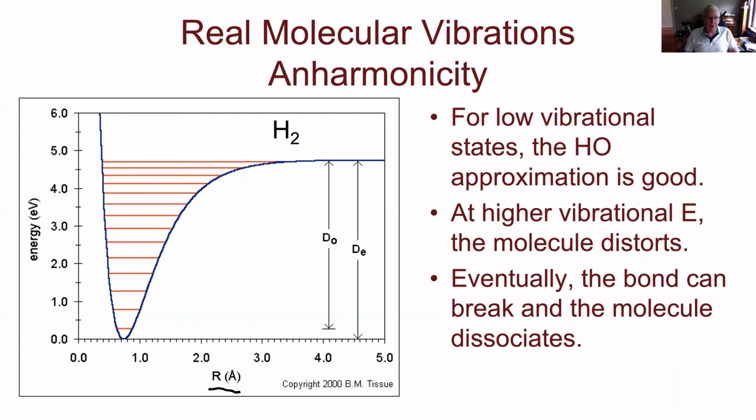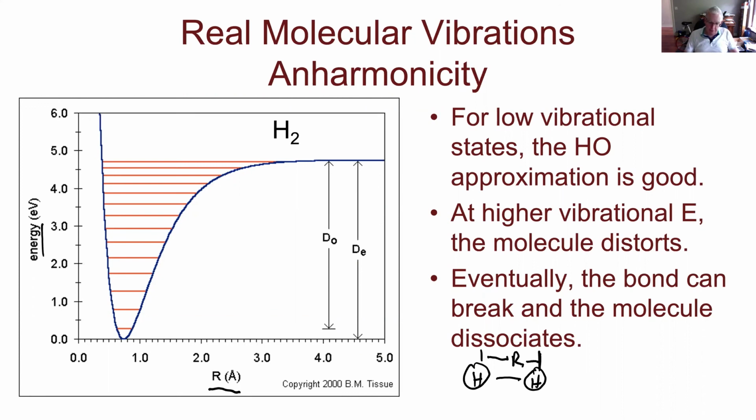On the x-axis, I've got a distance, and it's in angstroms. Okay, that distance corresponds to, this is H2, right? So if this is a hydrogen, and this is the other hydrogen, they're bound together. This is what we're calling R, just the separation, the center to center distance for that molecule, the bond length, okay? An angstrom is 10 to the minus 10 meters, if you haven't met up with angstroms in a while. On the y-axis, we've got energy, the potential energy in electron volts, okay? So what is that? That just says the potential energy between the two atoms of the whole system is going to vary as that distance changes.